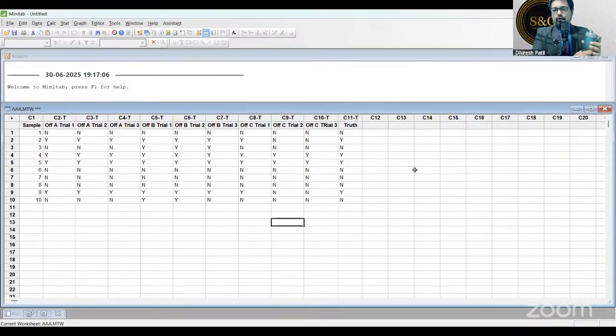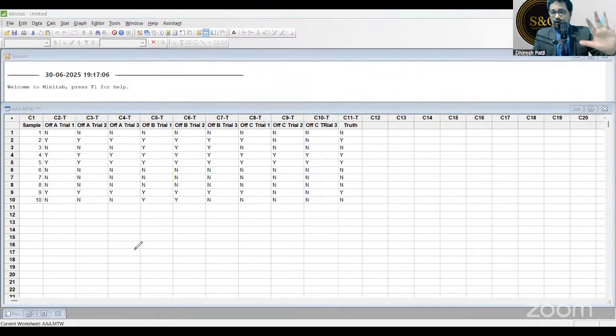Sab log open karo. Just type open in the chat box. Just give me the confirmation so that I can proceed further. If you are not in a position to practice right now, it's okay, no problem, Achyut. We can understand. You just took admission yesterday, so it's absolutely okay. Just check the procedure that has been sent on your mobile phone. If you have any kind of difficulty, just send a reply on the same number, and we will help you out.